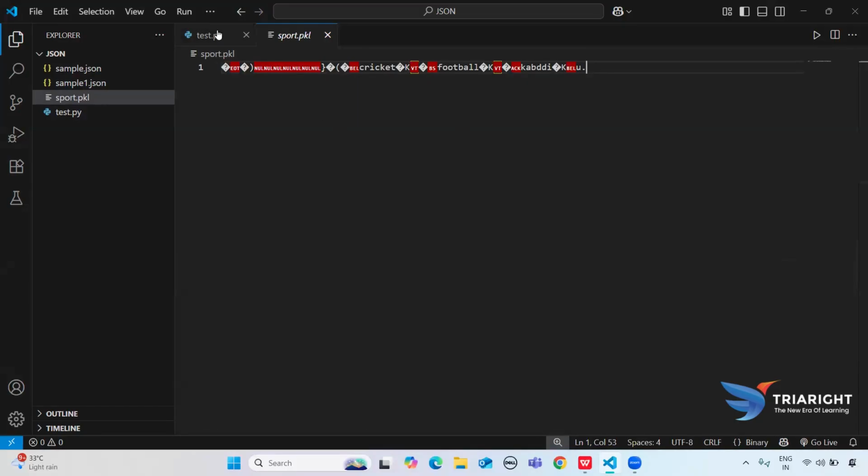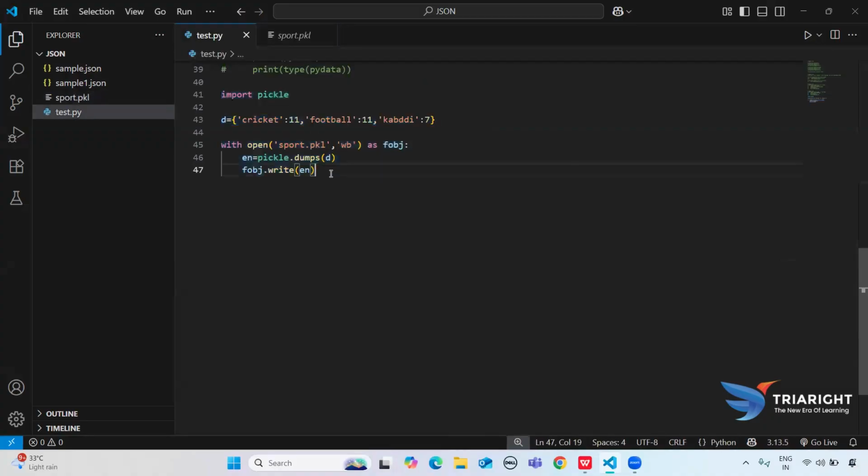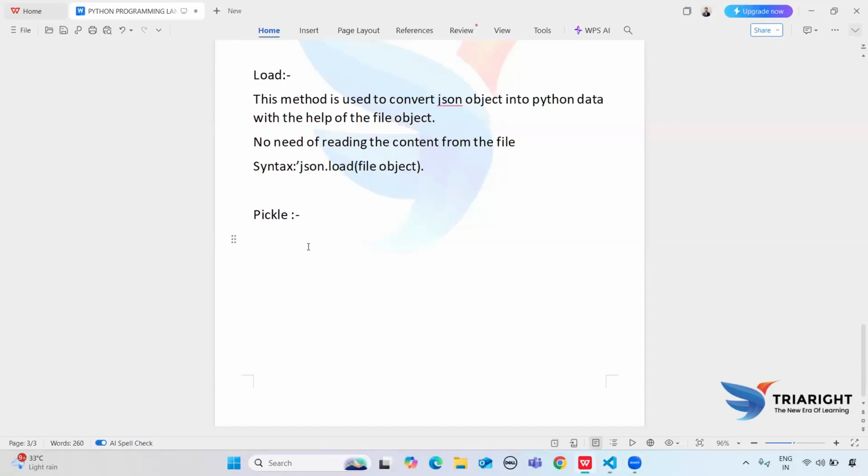Okay, guys, so that's all for this session. As of now, we have covered writing through this method. In the upcoming classes we will deal with our next method, that is called the dump method. Now we will write some theoretical points that are available in case of the pickle module.